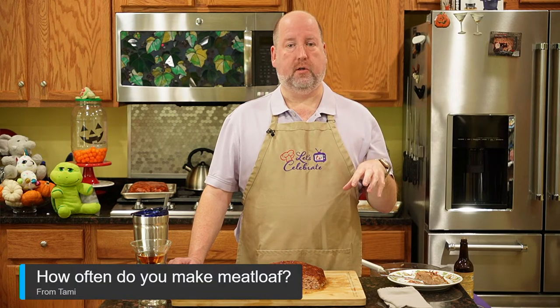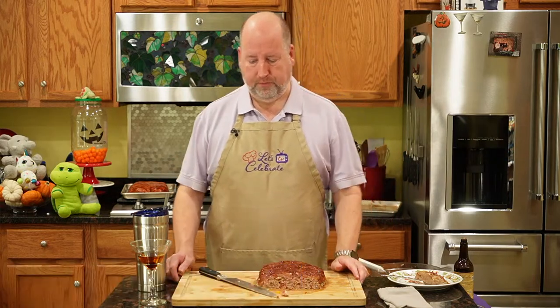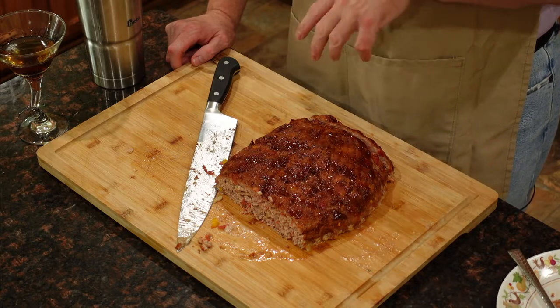Sunday night dinner was her big event, and everyone had to come home for Sunday night dinner, and I kind of have that too, that habit. But she would rotate. It would be one week a roast beef, the next week a roast pork, a turkey, a meatloaf, and she would just keep rotating those few things. So I make it. We have it, well, not even once a month.